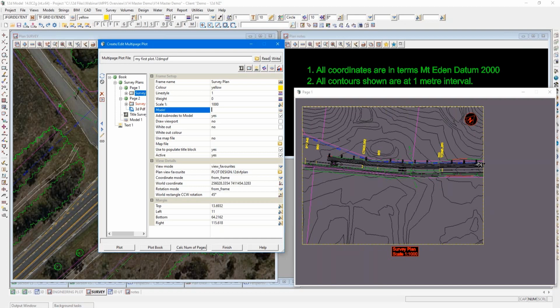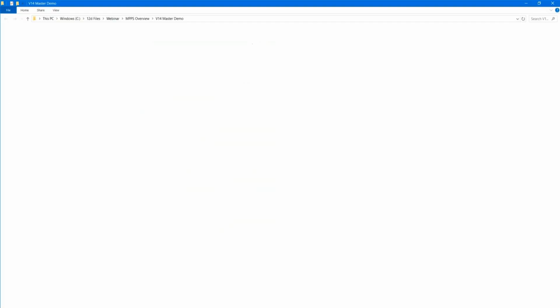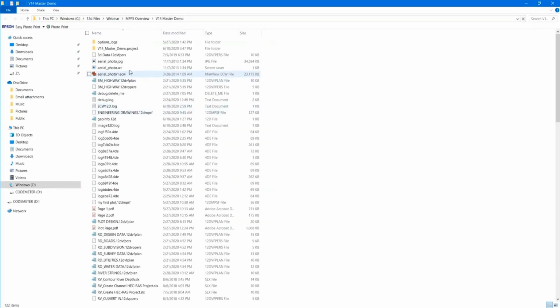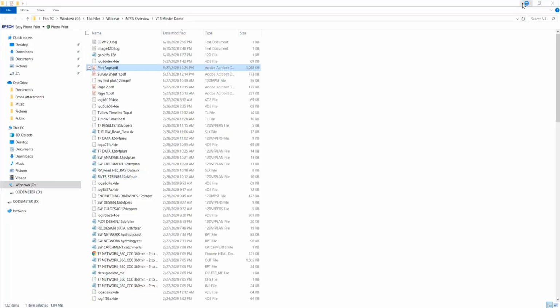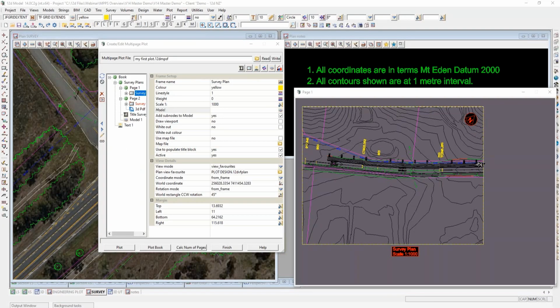No. Bernard also asked, can the PDF output handle layers in the PDF file? Yes, that is automatic inside 12D. I'll now double check it on the MPS file that I've produced, that modified plot page. So if I go into here, minimize that.